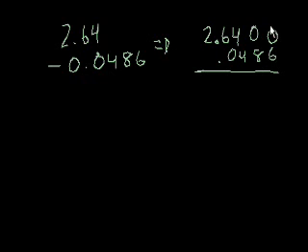Once again, I have a 0 here, so I have to borrow. It becomes a 10. Can't borrow from the 0, so I have to borrow from this entire 40. So this 40 becomes a 39. I think I'm running out of space. So 10 is larger than 6. 9 is larger than 8. 3 is not larger than 4. So this 3 I'm going to have to borrow. So 3 becomes a 13.